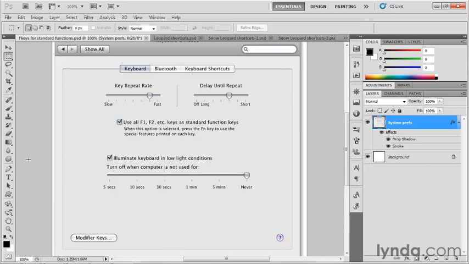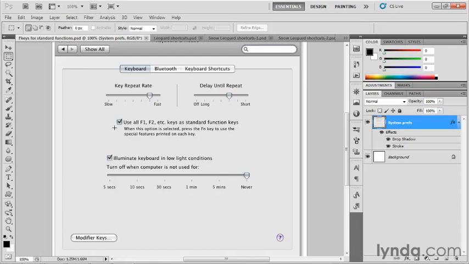What you're going to do is go to your Apple menu. It doesn't matter which application is in front. Go to the Apple menu and choose the System Preferences command. That'll bring up a dialog box with a bunch of different icons in it. You'll want to click on the one that says Keyboard, or it might say Keyboard and Mouse. It depends on which version of OS X you have, but either Keyboard or Keyboard and Mouse. And then you should see this Keyboard tab come up first.